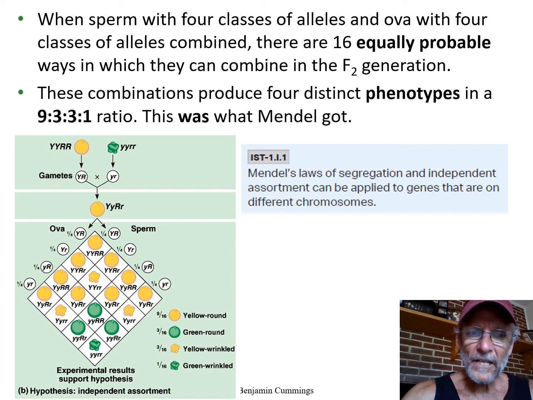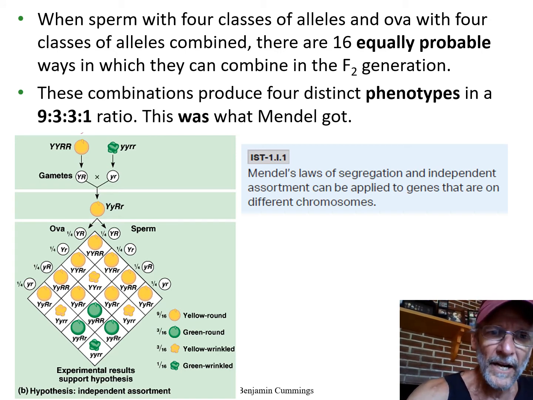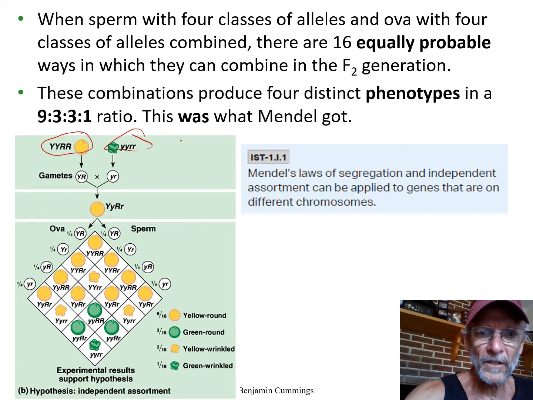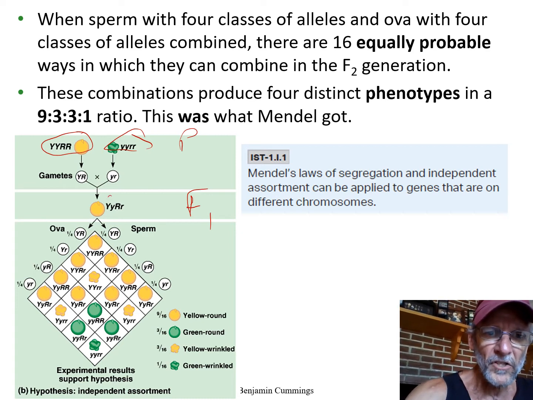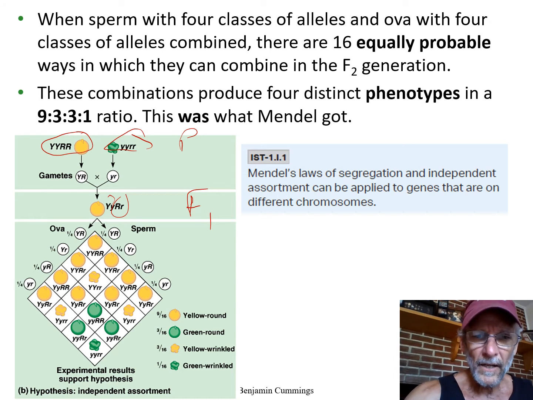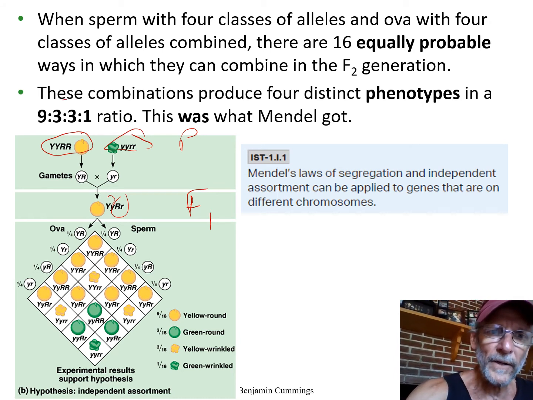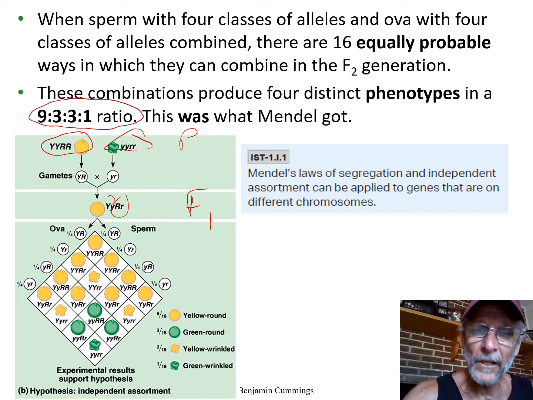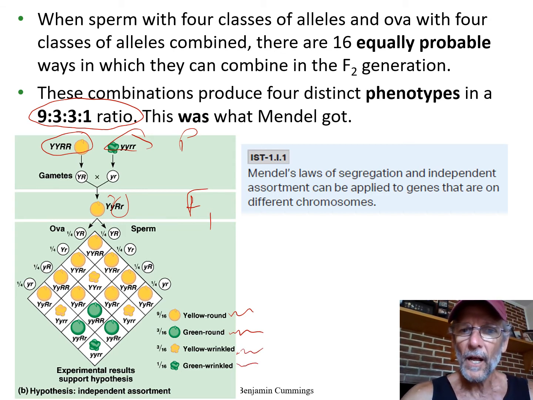When he then took two traits and did the same set of crosses, I got a homozygous dominant parent, homozygous recessive parent, parental generation. I crossed them to get the F1s, right? They are heterozygous, but now for two traits. When I cross them, what do I get? I get this 9 to 3 to 3 to 1 ratio of phenotypes. 9 that have both dominant phenotypes for every 3 that have one dominant, one recessive. We've gone over this a million times, right?